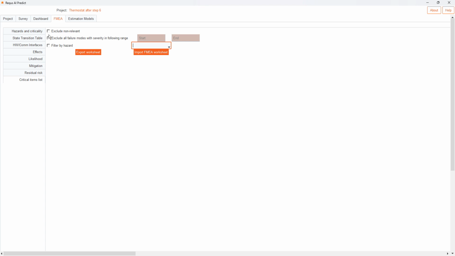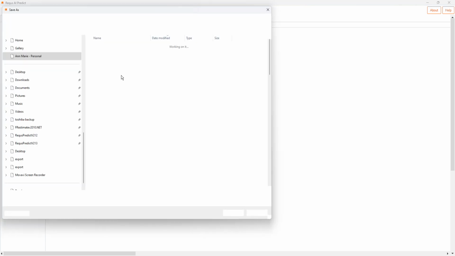Don't set any of these items here. I recommend that you not do that, although you certainly can exclude anything you want. But export the whole worksheet, just name it to something, and then we'll go through a process here.